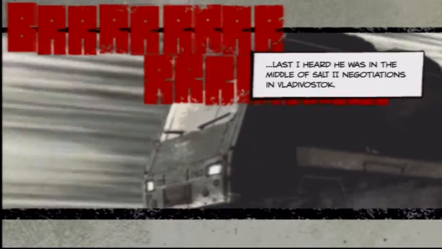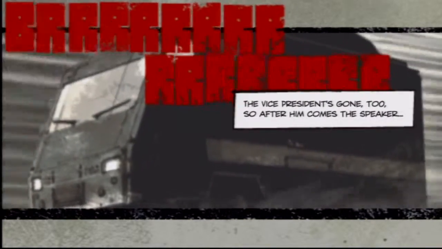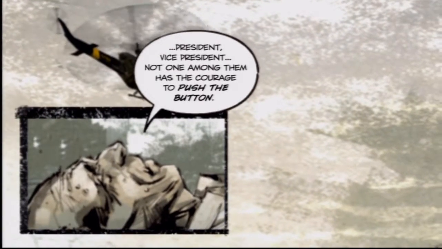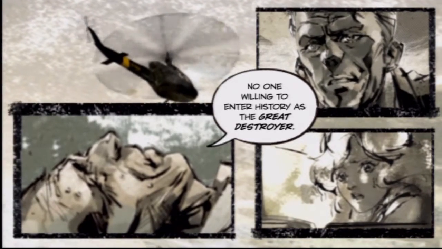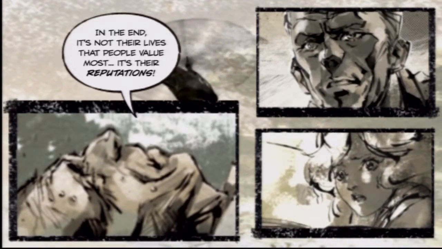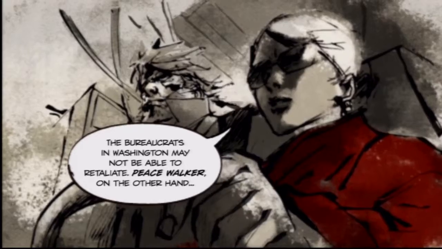Where's the president? He was in the middle of the arms negotiations in Vladivostok. With the president gone, nuclear launch authority passes to the next person in the chain of succession. The vice president's gone, too. So after him comes the speaker. President. Vice President. Not one among them has the courage to push the button. No one willing to enter history as the great destroyer. In the end, it's not their lives that people value most. It's their reputations.